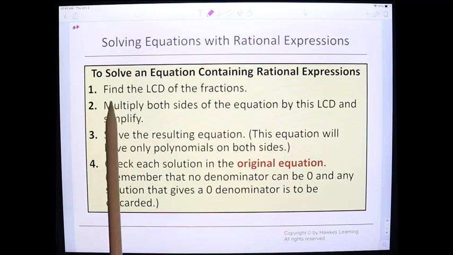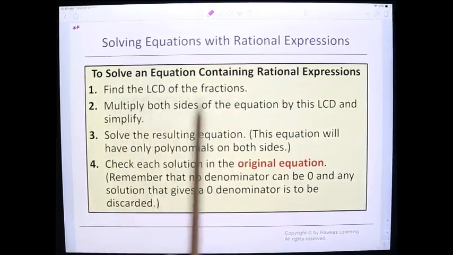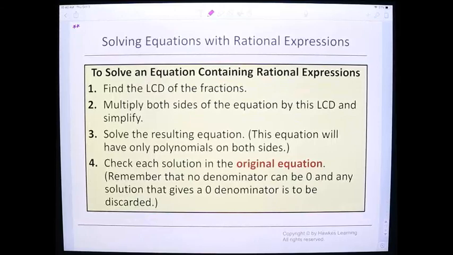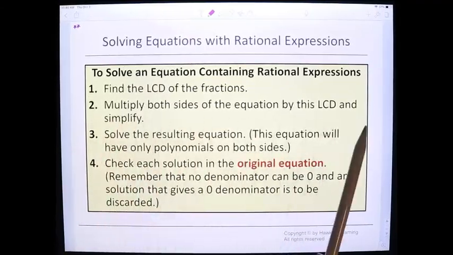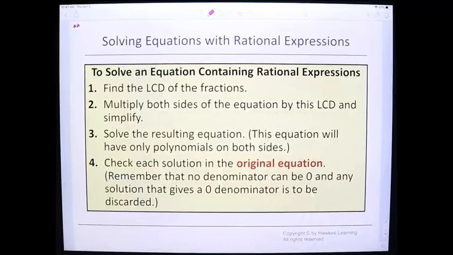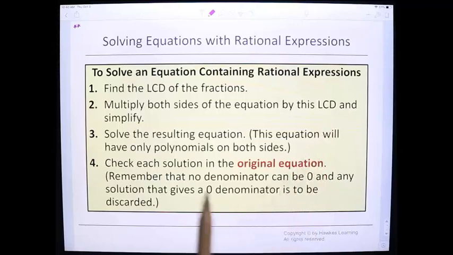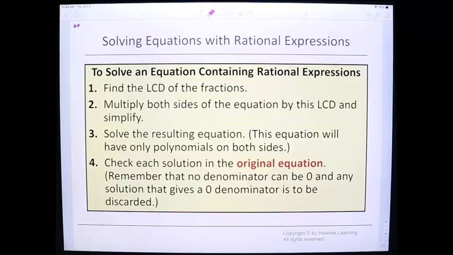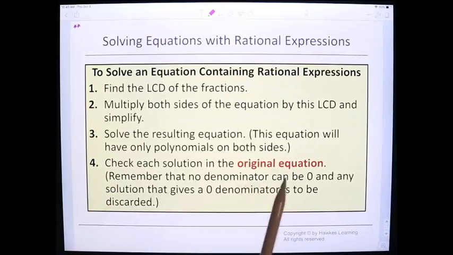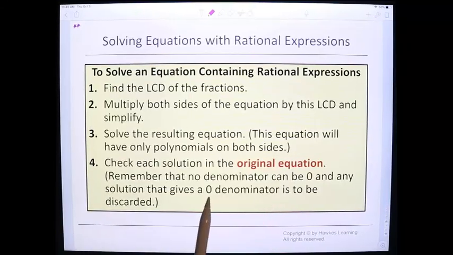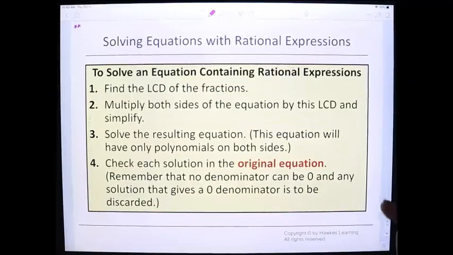You're going to see me finding the LCD first, so I'll be factoring some denominators in order to do that. And then you're going to see me using brackets to include all of the terms in the equation in a bracket and multiply each term by the LCD. And then I'm going to solve, and sometimes we may have first degree equations and sometimes we have second degree equations. And the last thing I'm going to do is run back to the original equation and make sure I'm not creating a situation where I have a zero in a denominator. If I generate an answer that's going to create a zero in a denominator, I'm going to reject that.